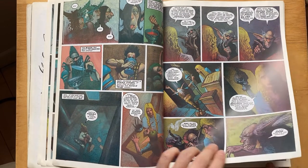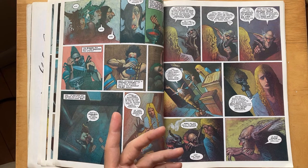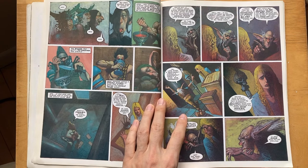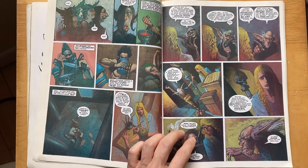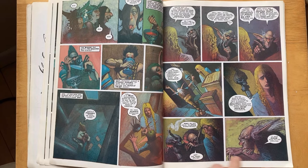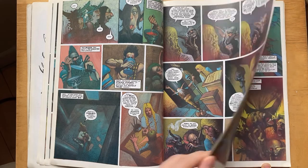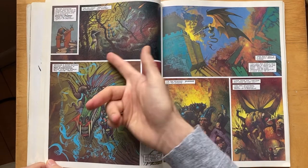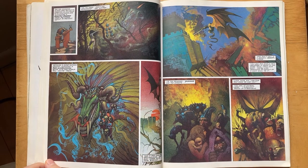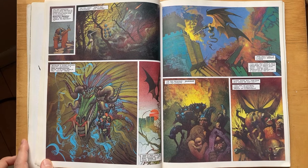This second issue is kind of my least favorite because of scenes like this where it doesn't have as many big splash pages — he's just getting the stuff done. Even here it looks kind of rushed, he's not doing too much to it. But then he goes to town on some things, so I don't know. Still a huge accomplishment, and there's a different style here with so much to admire.